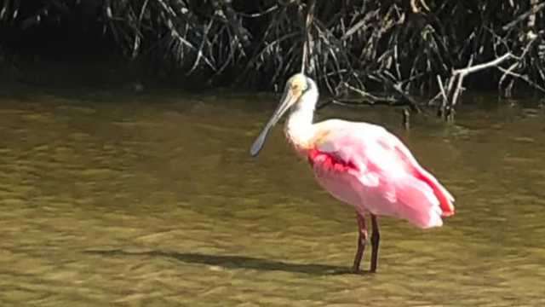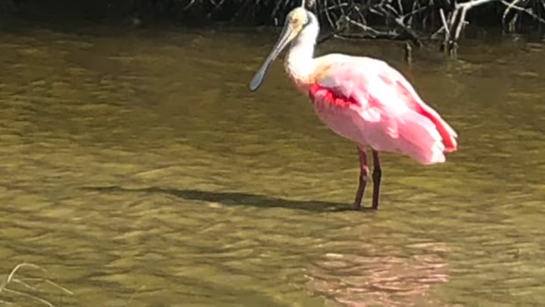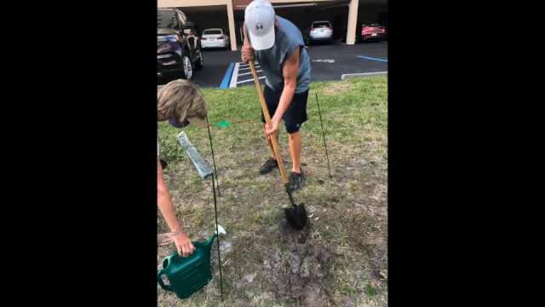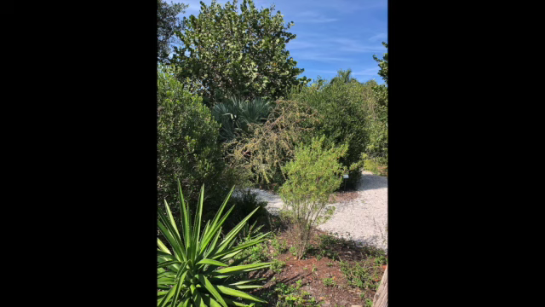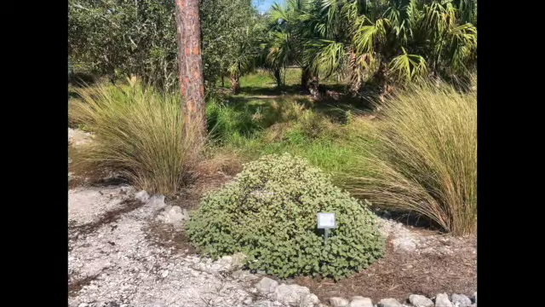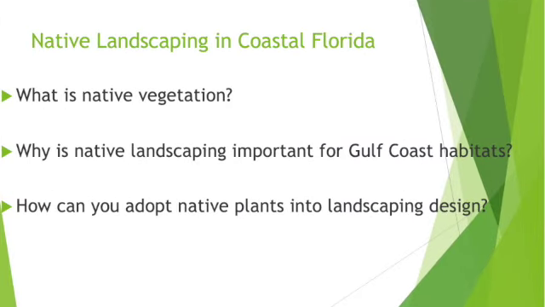We cannot turn the clock back to the time before the large-scale settlement of the coast, but we can adopt practices that lessen the impact of development on our beaches and shores. One such practice is native landscaping. In this presentation, you will be introduced to what native landscaping is, why it is important for coastal Florida, and how you can landscape with native plants.